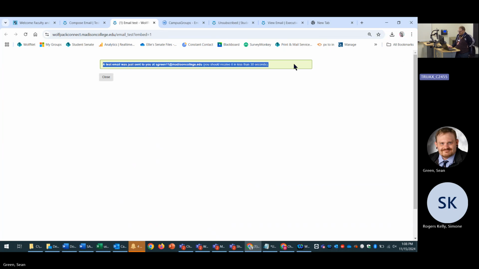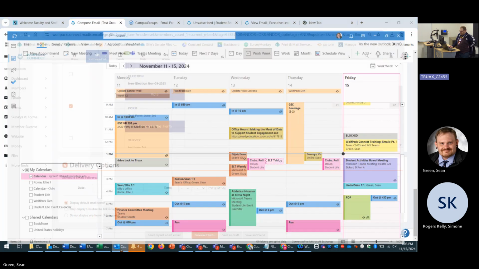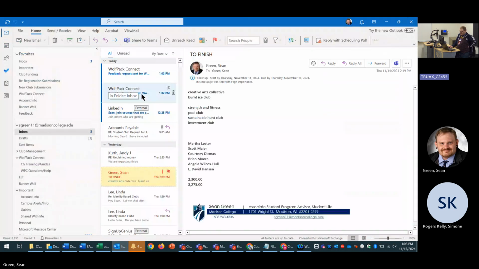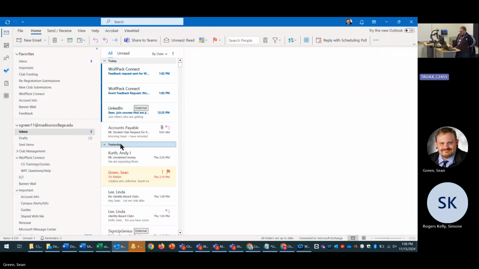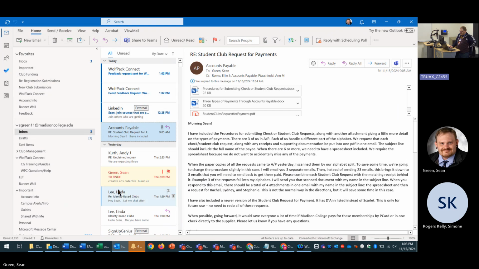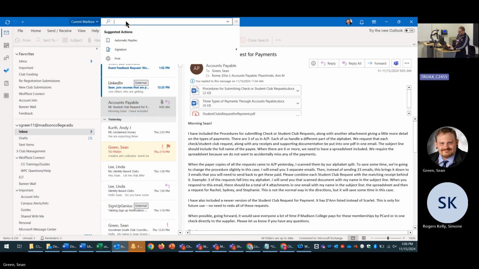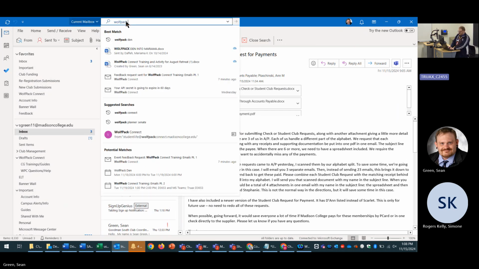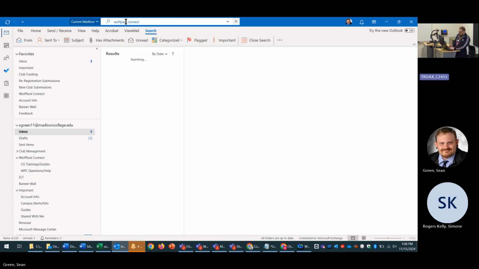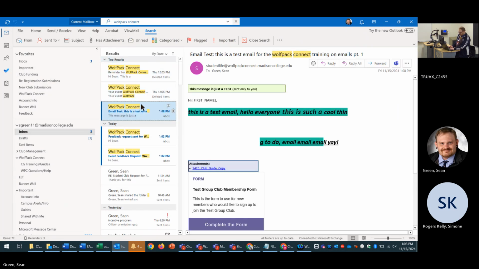It would say a test was sent to, and then your email address, and then you would receive it in like less than 30 seconds. Probably will come in a little bit later than that for me. It has not come in yet for me, but it will pop up. Yeah, it'll show this. Actually, it just came in. It just came in, which is great.